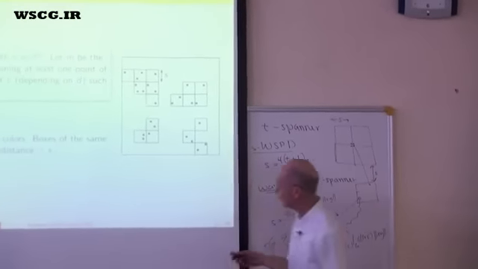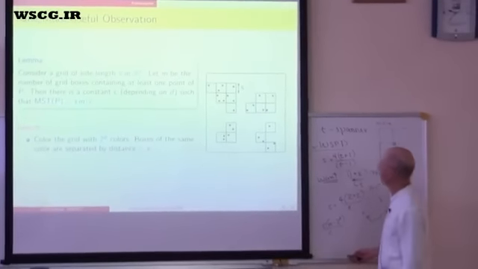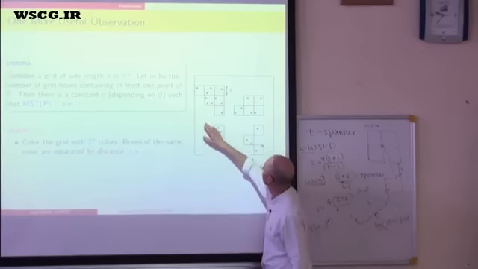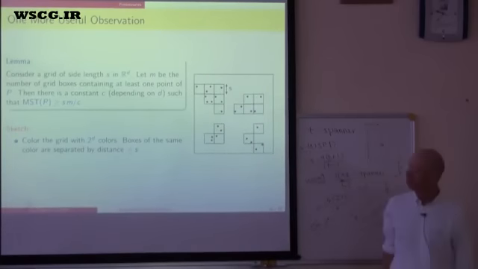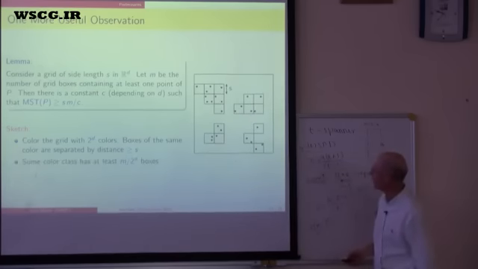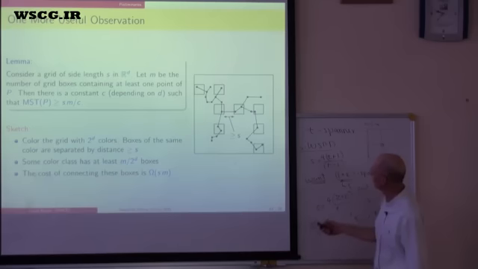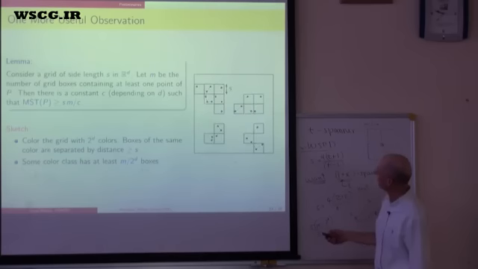So to get this idea, what I'm going to do is color. Do I have a coloring here? There actually were colors here at one point in time. So pretend that this is colored blue, this is colored blue, this is colored blue, this is colored blue. I have to change my colors here. I think it was this one, and this one, all colored blue. What I'll do then is observe the fact that if I color the boxes, there will be 2 to the D colors such that every pair of same-colored boxes are separated from one another. So these actually are at the end. If you were wondering which boxes are colored, those are the boxes that were colored.